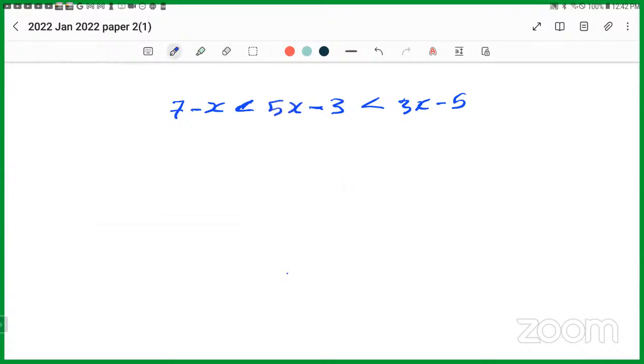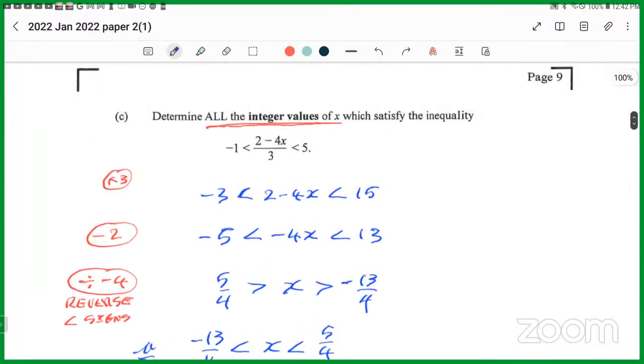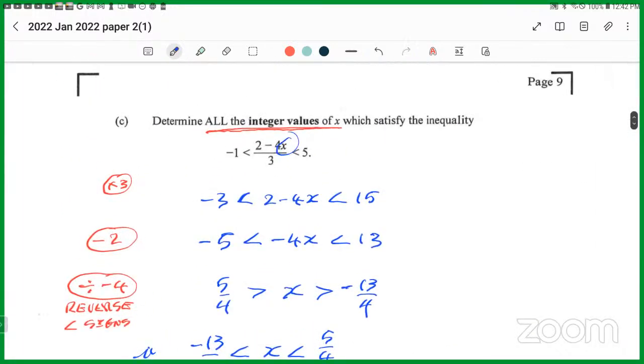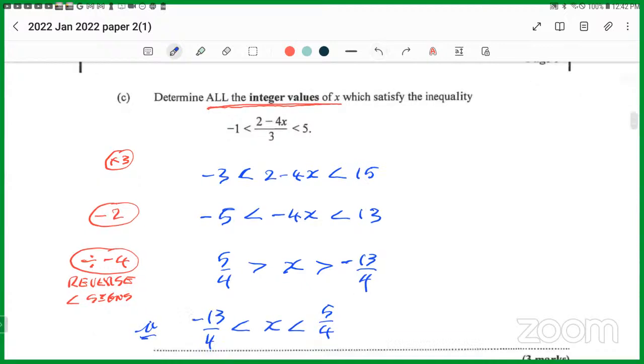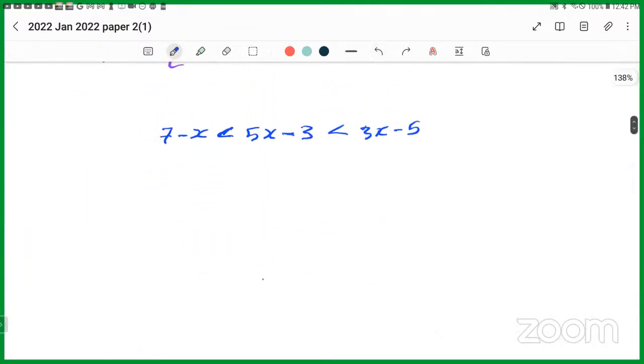And I give you that. If you notice, you have x represented on all sides. So the method that we used up here a while ago, where we transpose everything away from the x in the middle and left and just work with the one inequality, the one expression, you really can't do that with this one, guys. Because you have to be doing the same thing to all three sides.